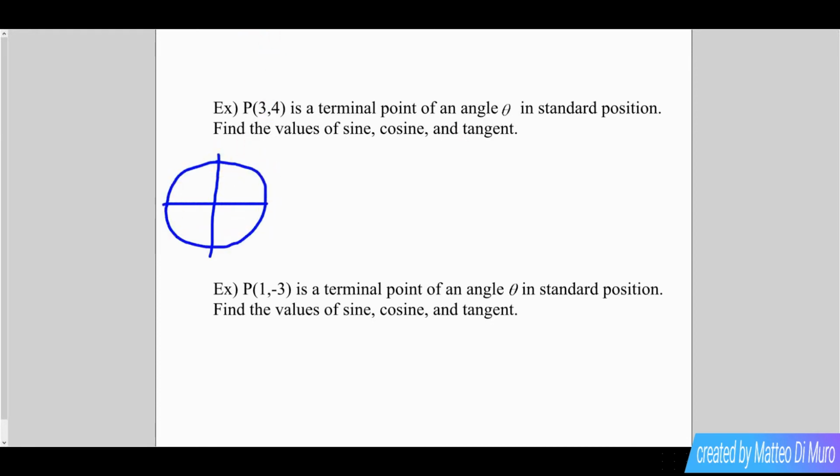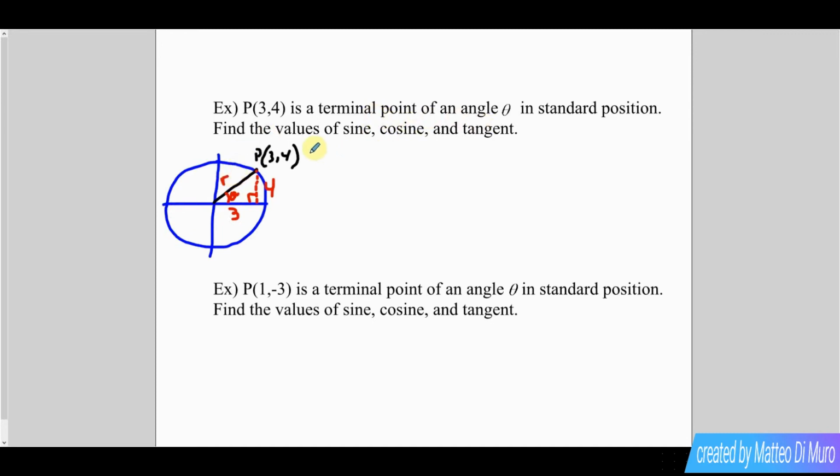And the point (3, 4), well, that's going to be in quadrant 1. So I'm just going to say, hey, here's the point (3, 4). And from there, I'm going to construct my triangle. So this is going to be r. Don't know the value of that yet. Remember, x is 3, so when I draw my triangle, here's the 90 degrees. This is 3, right? That's the value of x, and y is 4. Here's my angle theta. So first step, if I'm going to find sine, cosine, and tan, is, well, I better find r.